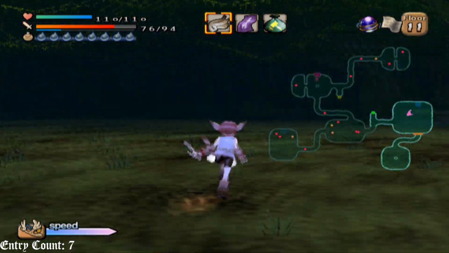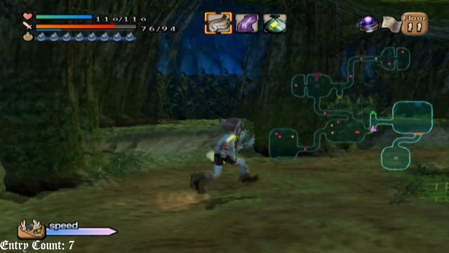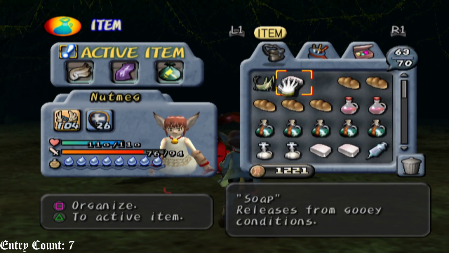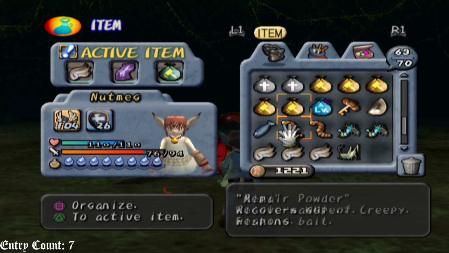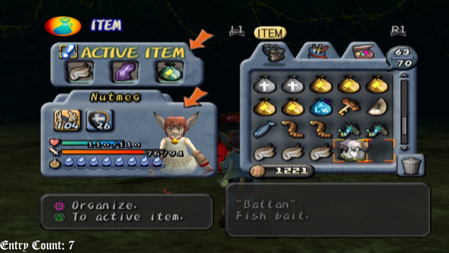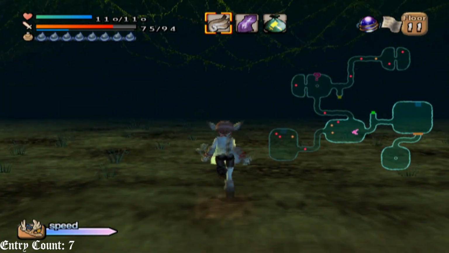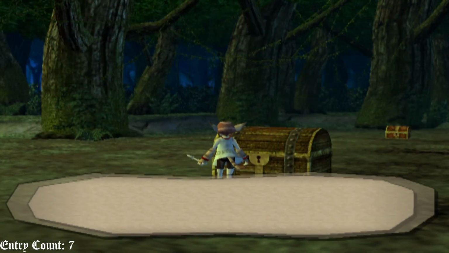And let's have ourselves a nice little drink out of this stagnant pond. I'm sure everything's gonna be fine, right? We can carry as much as 2 more items. Wow. And like, yeah, that's it. Okay, 2 more items in our regular inventory.